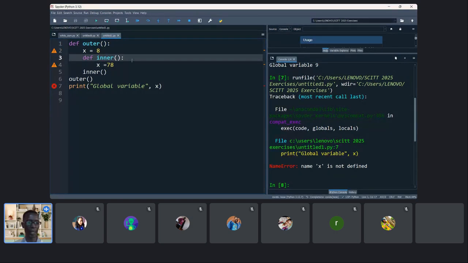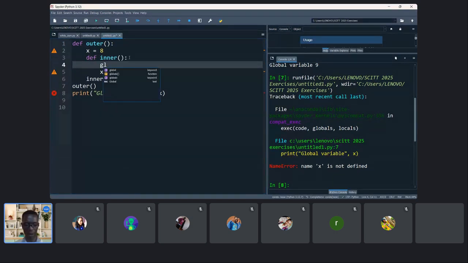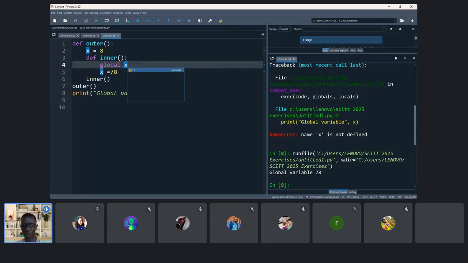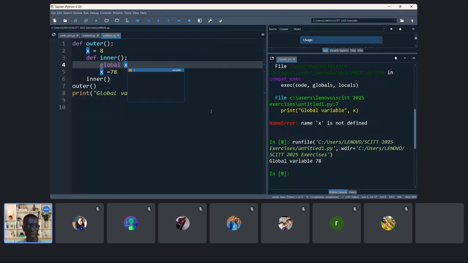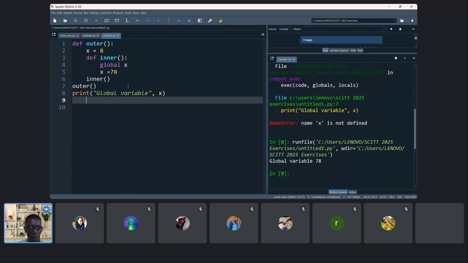However, if I put something here, if I want this X to run, I will get 78. But this is not a global variable now. Now I'm running this one.